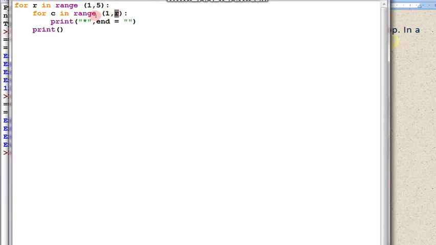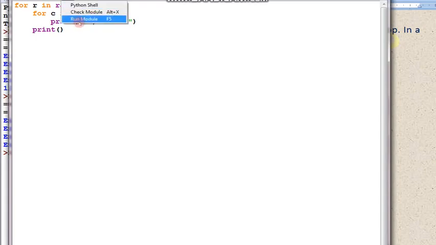So if we need 4 lines, we have to specify 5 here. When we specify 5, it will print 4 times, because we need 4 lines of statements in our output.